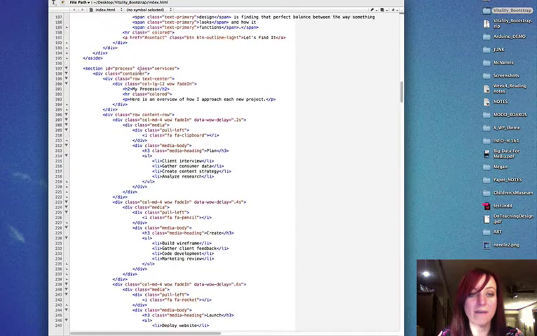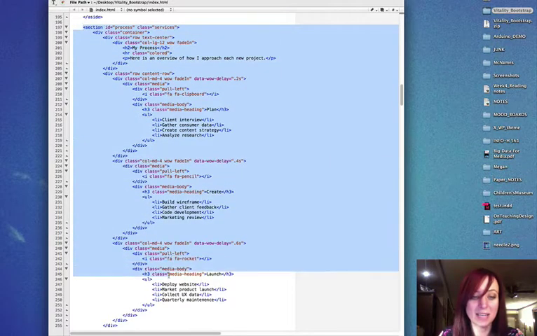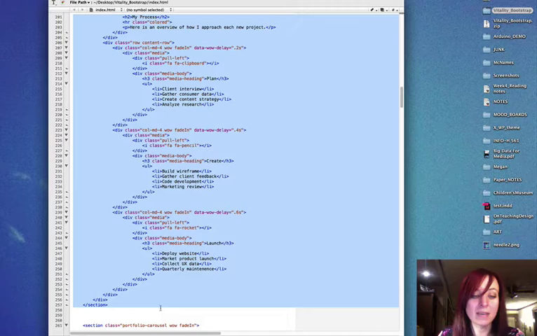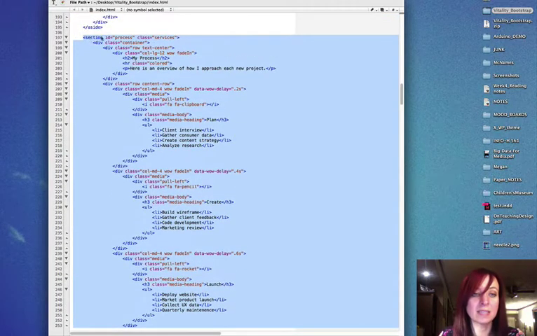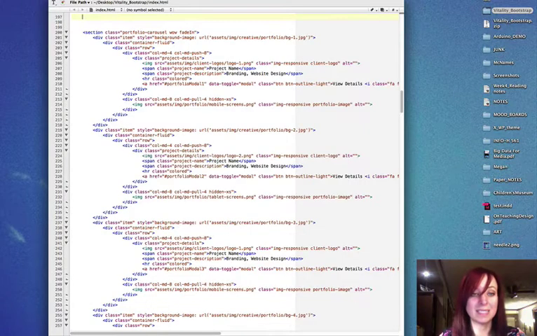Here where I have process, you can see the content, my process. Here's an overview. I don't want that, so I'm going to take that entire section out, and having the divs highlighted in blue is going to help me here because I can see there's where the section begins. I don't see the end section until all the way down here, so everything in between those two areas is the section. So I'm going to take that out.